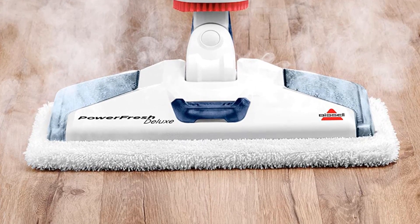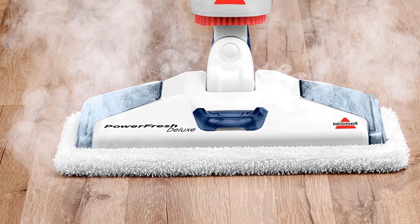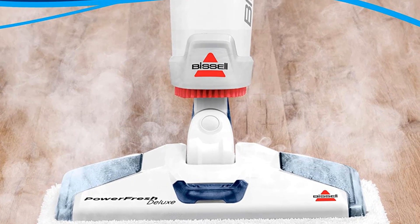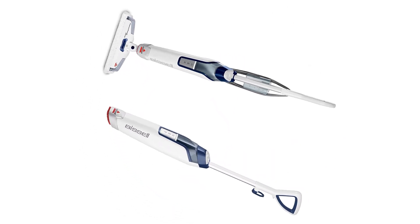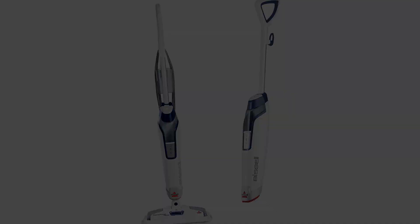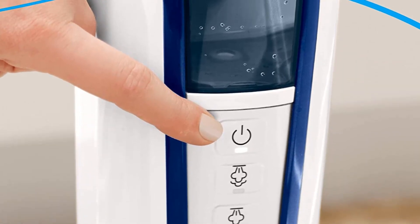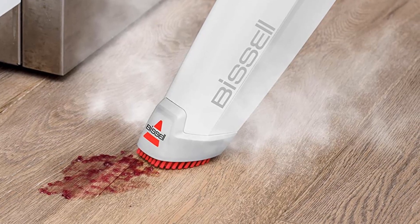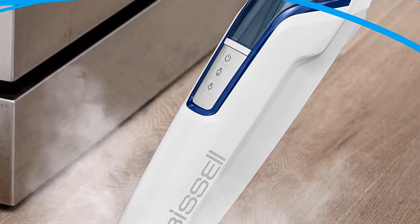The steam mop works very well to remove stains, even those that tend to be more stubborn. It took only 3 slow passes to completely remove the sticky, dried-on maple syrup from our test, whereas the same task took most other models anywhere from 12 up to 60 passes. Part of what makes it so effective is its swivel head, which makes even harder to reach stains more accessible. The few gripes we had were that it's corded, doesn't have wheels, and the mop pad has to be removed by hand, though there is a little tab for grabbing and pulling it off located on the back of the mop head to make it slightly easier to remove.